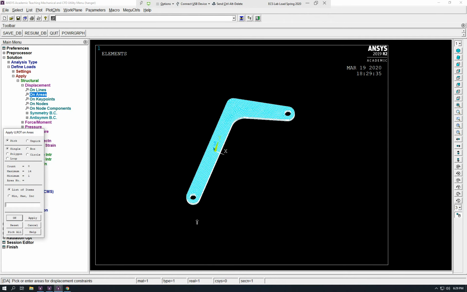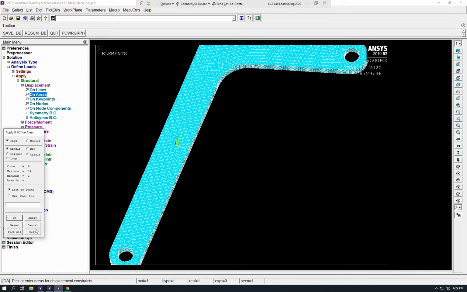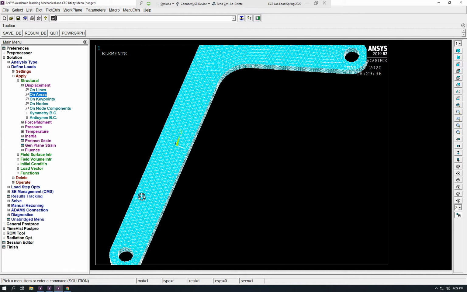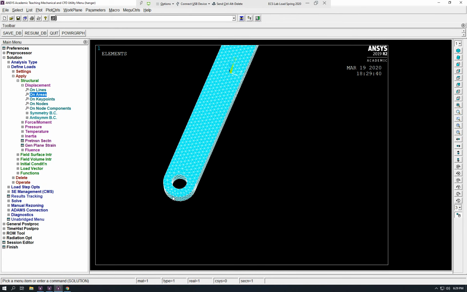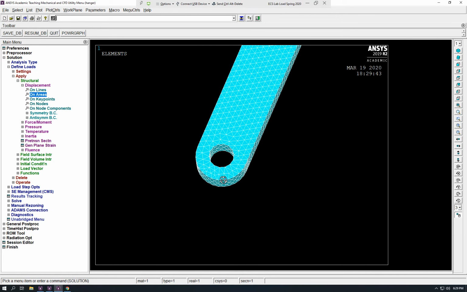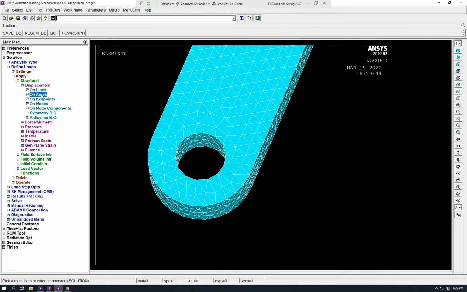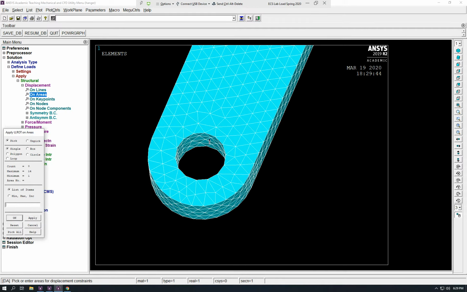Let me zoom it here. Before I go here, I better zoom this thing. Let me bring it here, and you better do it as well. Now I click on areas, I pick this area, and there's another area at the bottom which creates the whole circle.